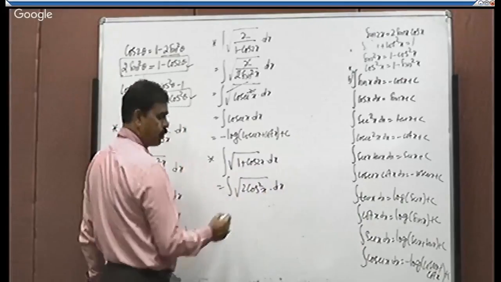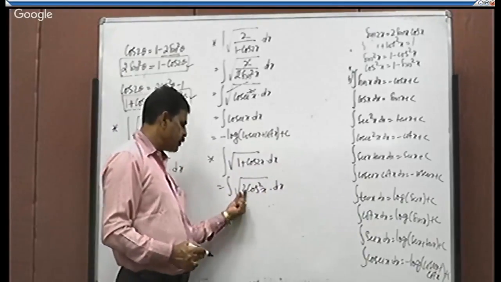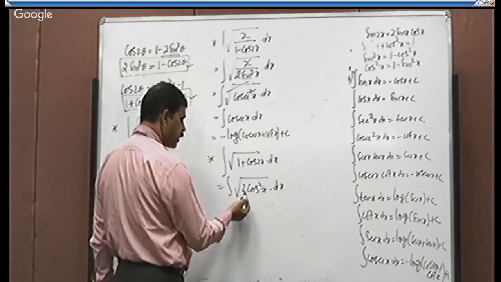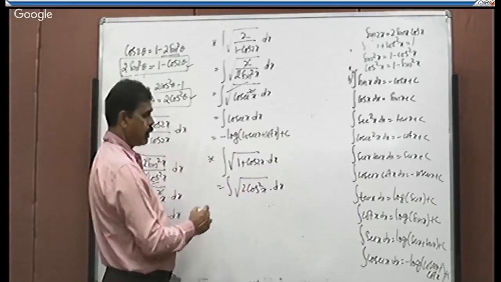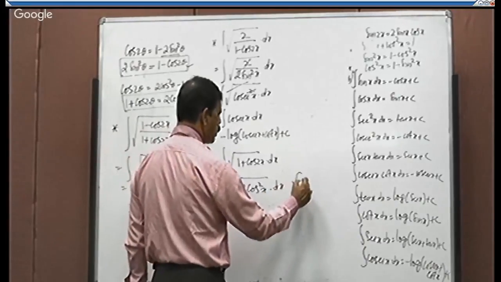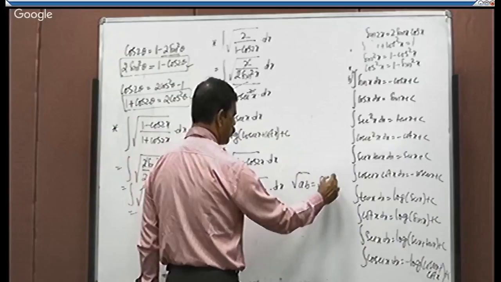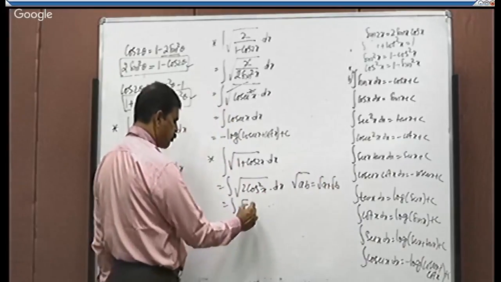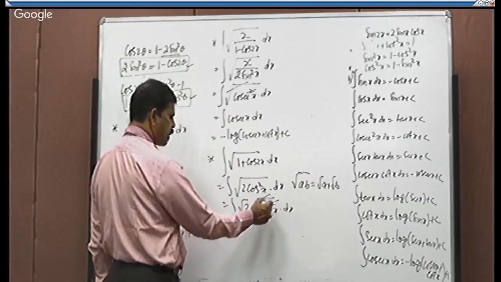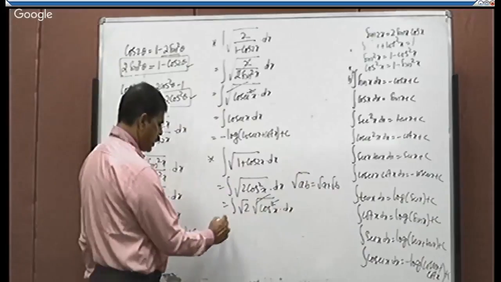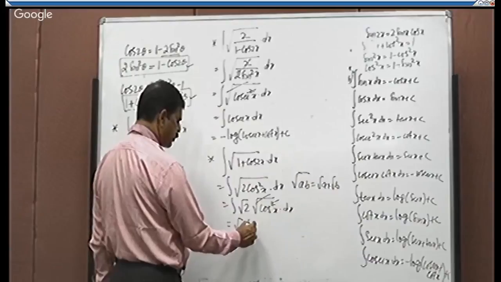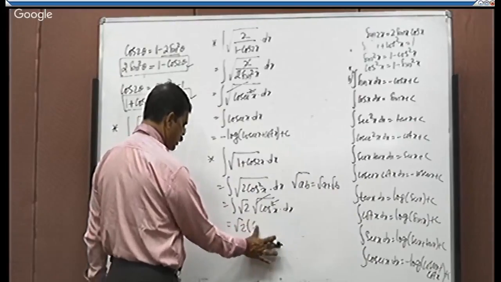Now, can you cancel the square and root? No, it is not possible. Why? Because of root. It can be cancelled by taking that 2 outside the root. Then separate the root. Root of AB can be taken as root A into root B. So according to that, root 2 into root of cos square x dx. Now the square and root get cancelled. Integrate for cos x. Root 2 into integration of cos x is what? Cos x is sin x.